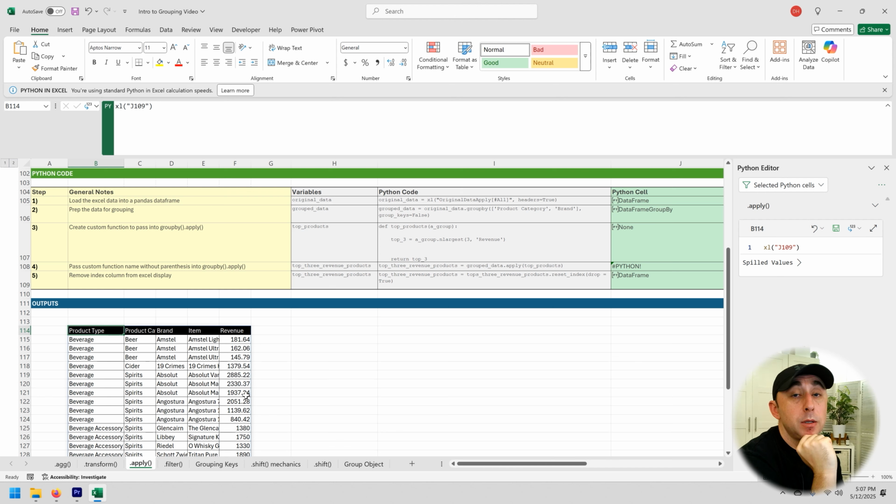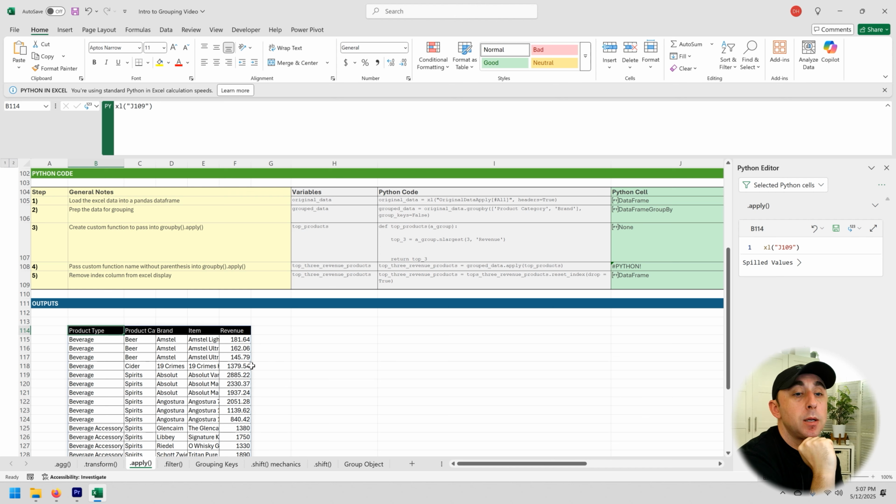And actually .apply can do anything that .agg or .transform can do. The reason we use .apply only when we need to is because .agg and .transform are much faster processing wise. So if you're working with a large data set, like 10,000 rows or more, you're probably going to want to try and use agg or transform when you can.